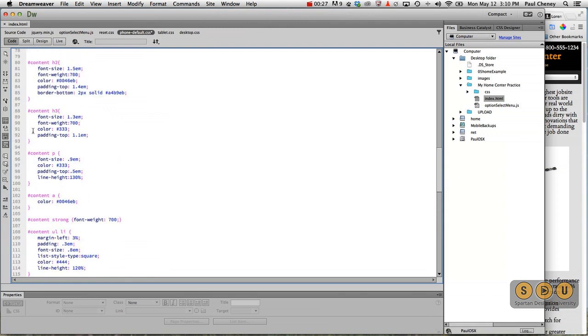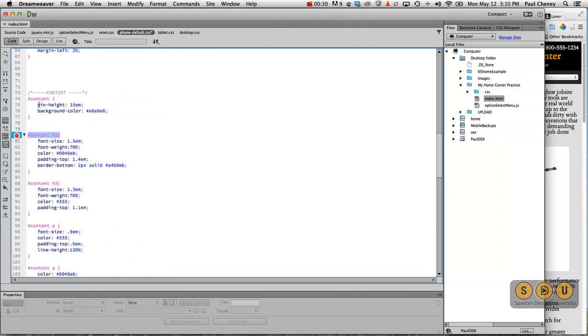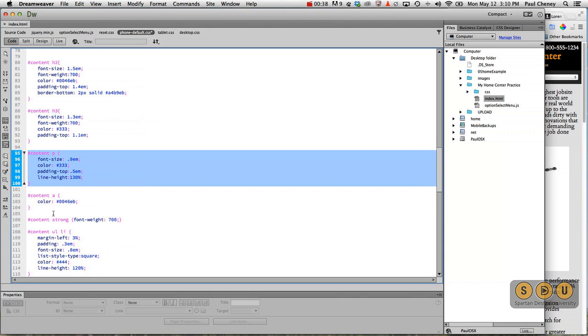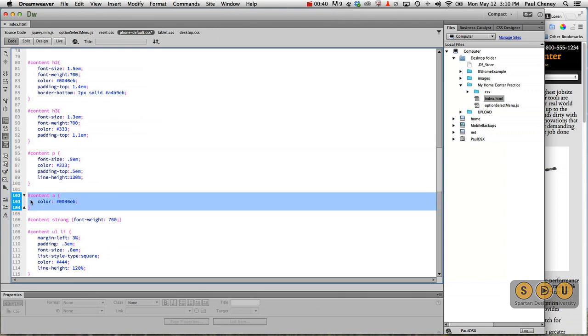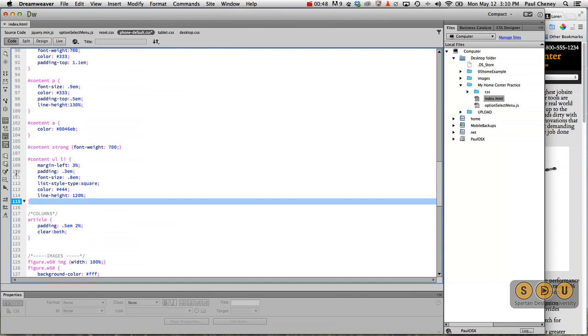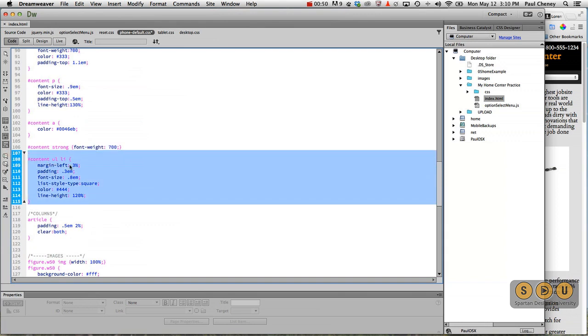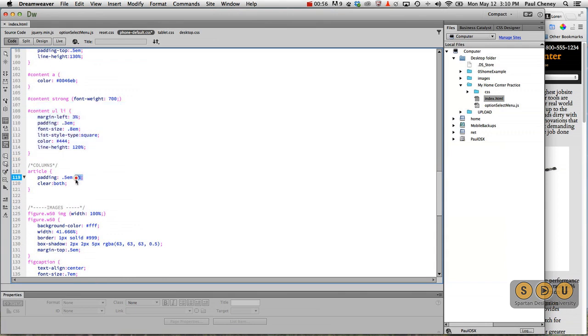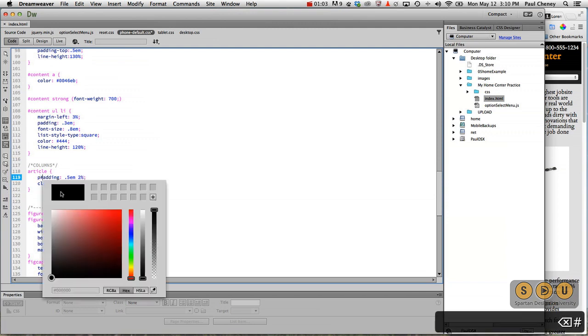Okay? So, content. I like to start with the main thing, and I jump down to an H2. I style it, then I style my H3s, then I style my paragraphs, then I style any anchors that I might have in the page, and then if I use the strong term, I'm going to set the font weight to 700, and I've got some lists in here, content ULLIs, and then I've got columns. Notice that the columns is where I put the padding for the left and right sides. Let me go ahead and break that one. Let me save it.